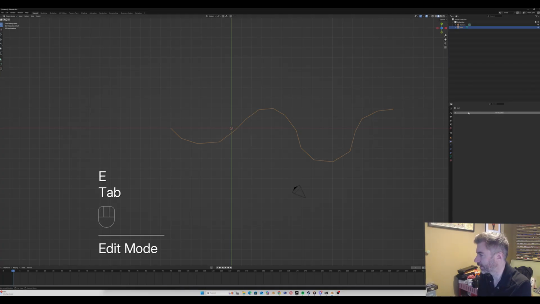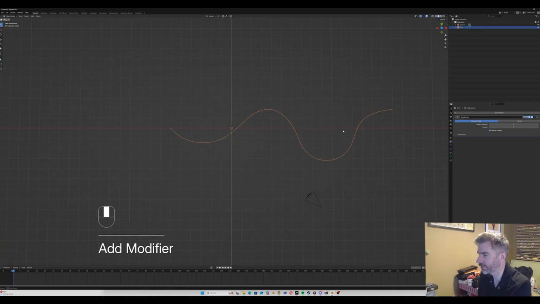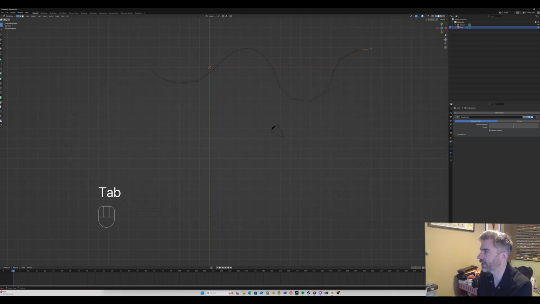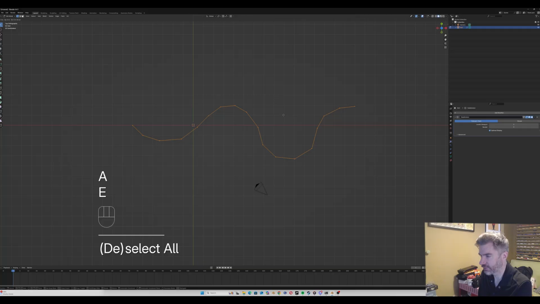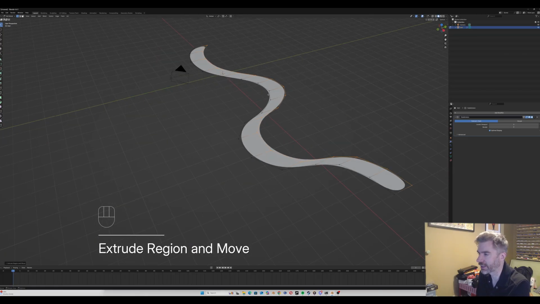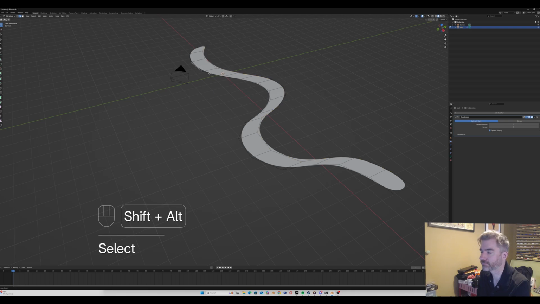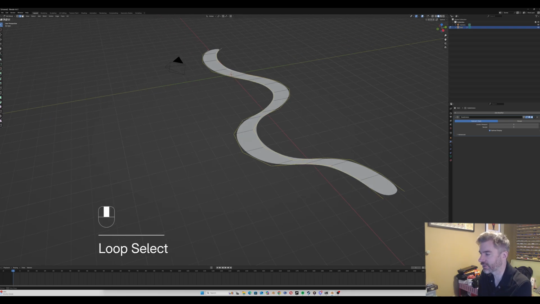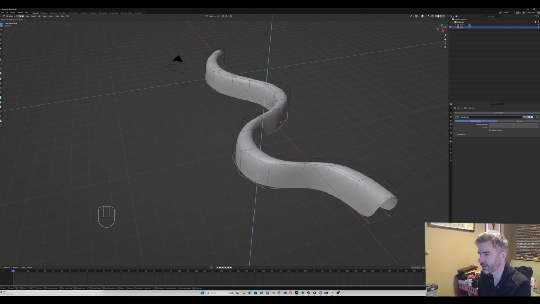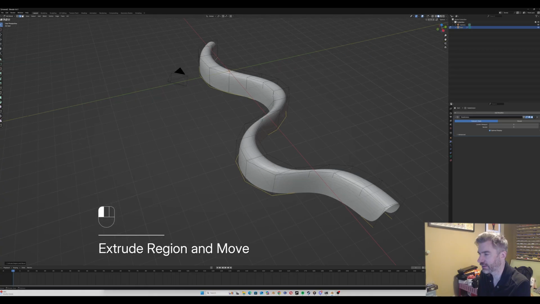Okay, and then we're going to add our subdivision surface modifier. Bump this up to 3 in both, and I think that'll do the job for us. So now, still in the top view, we're going to use the Tab key, hit A to select all, E to extrude, and then press the Y key to lock it to this axis. I'm going to make this kind of snake shape. Okay, and I'm going to rotate the camera and go into edge mode. I use the 2 key to select, and I'm going to Alt Shift on these edges. Hit E to extrude, then Z to lock it to the Z axis. Okay, I'm going to make this kind of shape, and I'm just going to sharpen up this edge.